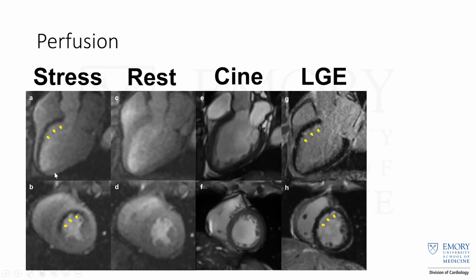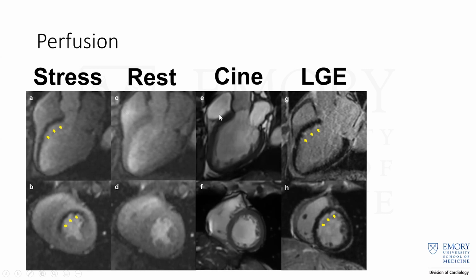You can see here the gadolinium has been taken up by the rest of the myocardium. It looks similar to the blood pool here, and then in this area right here and here, you see that there's a lack of uptake at the stress images. This is your first pass images. The contrast is injected, you'll see it go in, and within a few beats you'll see it taken up in the myocardium as it goes into all the capillaries there. And then here where there's ischemia in that area, you'll see that it's not taken up. This is how an abnormal stress MRI would look.